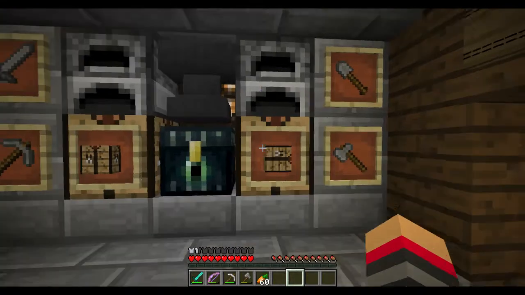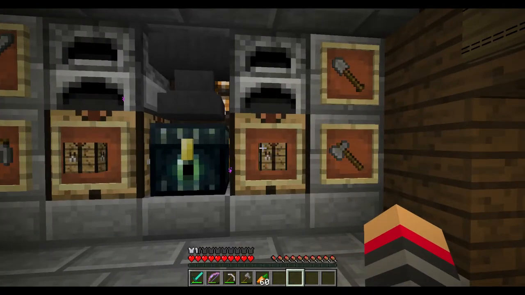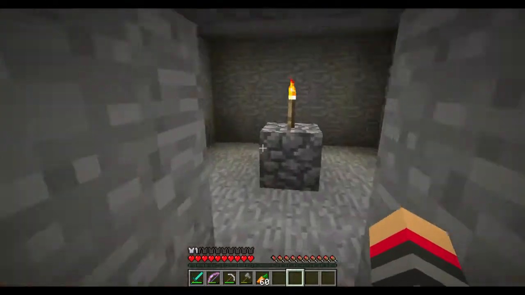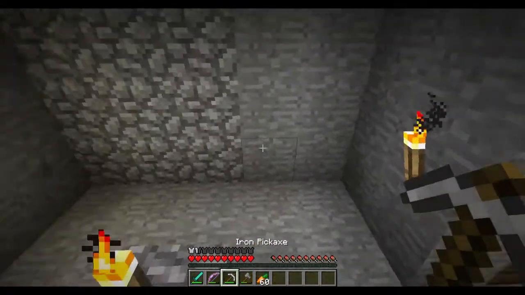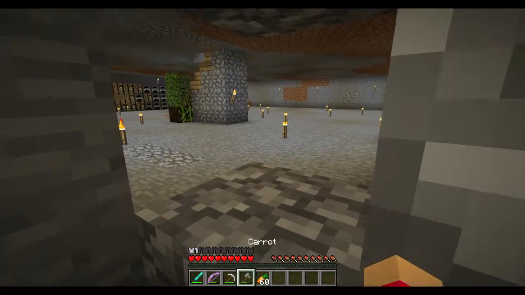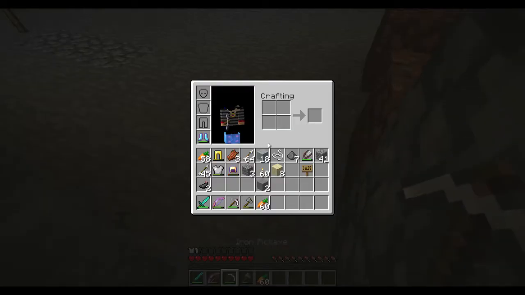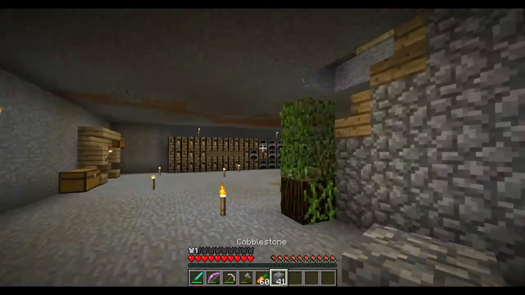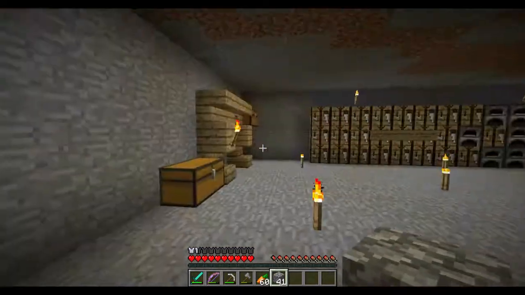I don't know if we're gonna get to working on our real base this episode, maybe next episode. But this episode, we're going to do this. The reason there's cobblestone is that I actually ran into Amir's basement.